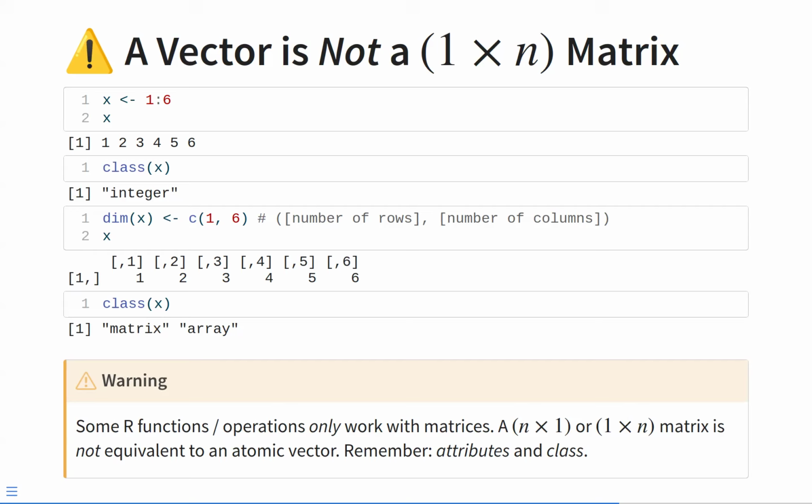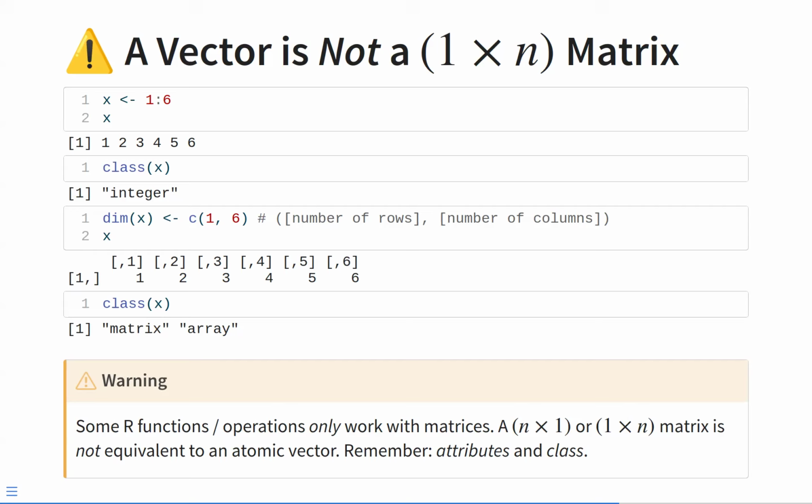A matrix is a form of an array, because remember, an array is a higher dimensional generalization of a matrix. So that's why it says matrix array. And the way that R prints out X has changed. Notice that towards the bottom of the slide, we have these more complicated bits of bracketing, 1, 2, 3, 4, 5, 6, above the elements of the matrix.